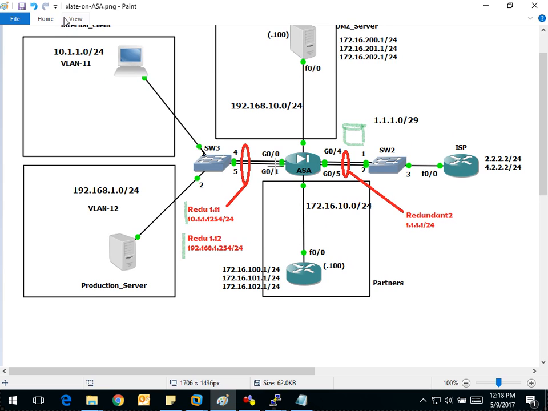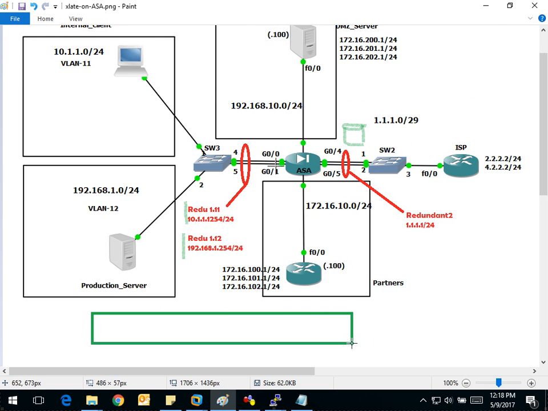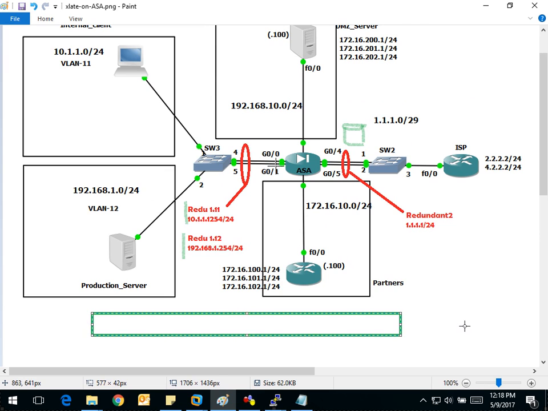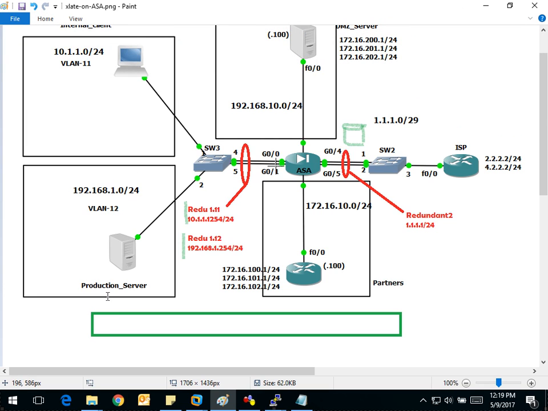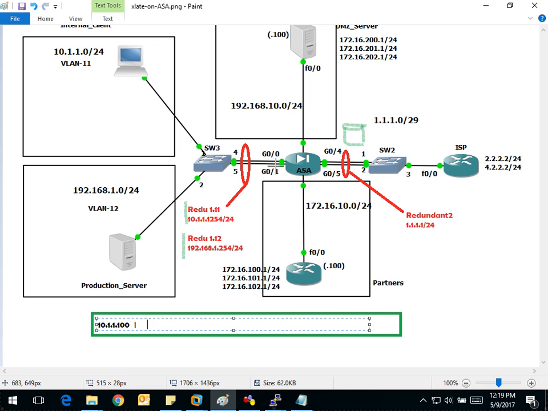Okay, so let's say you have a packet, and this packet is coming from the IP address of your PC, which is 10.1.1.100, and it's going to go to maybe 4.2.2.2, that's your destination.